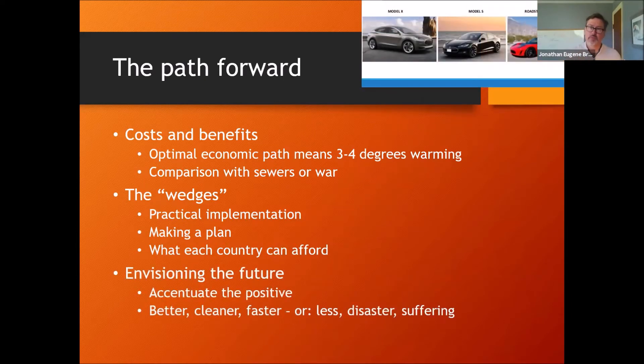In all this, it can't just be a matter of doing less harm, as William McDonough says — we need to have a vision of doing more good. Here are three of Tesla's new cars. There are any number of new electric vehicles coming out this year and next year. I drive an electric car — they are just better, they are more fun to drive. Why not have a future that is better and more fun rather than just less disaster and less suffering? So this concept of how we envision the future and how we motivate others to be a part of this is tremendously important as we look at this ethically.